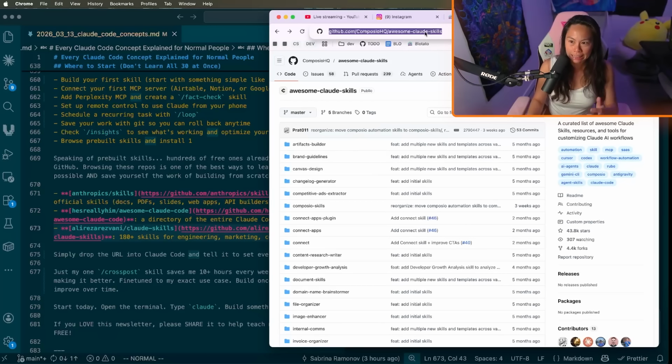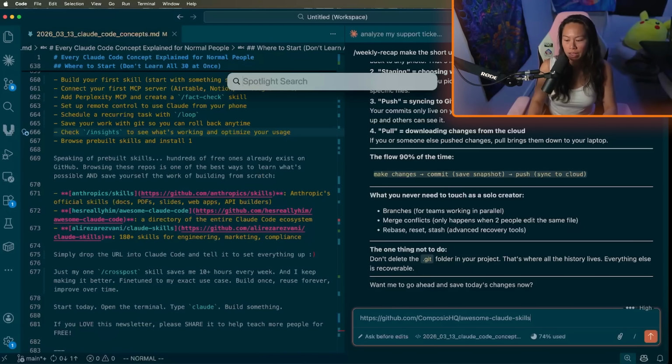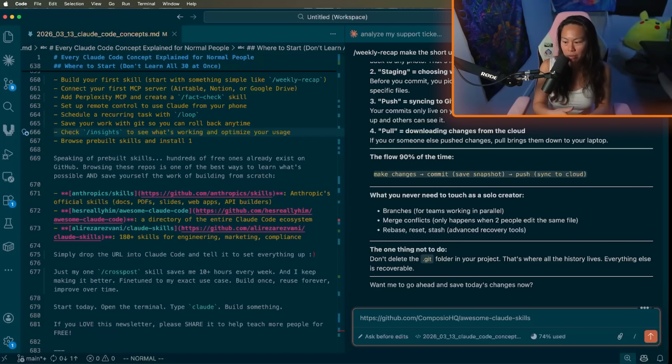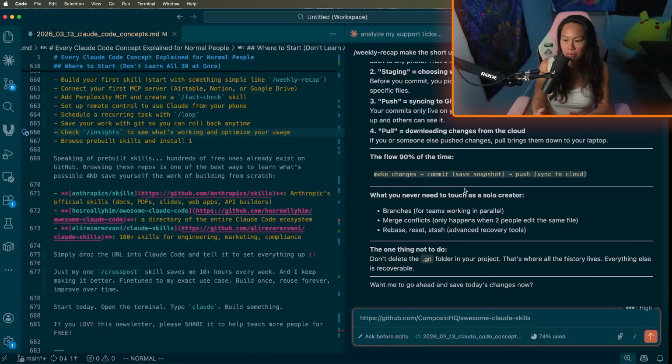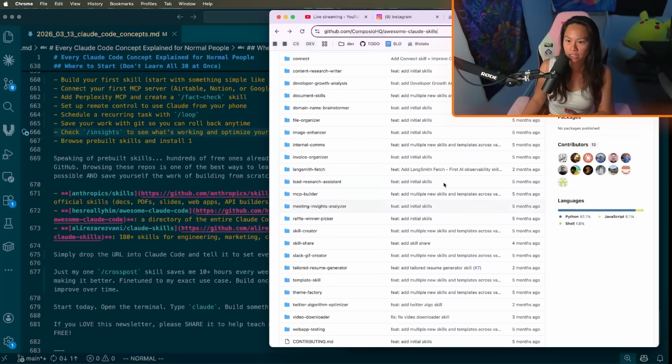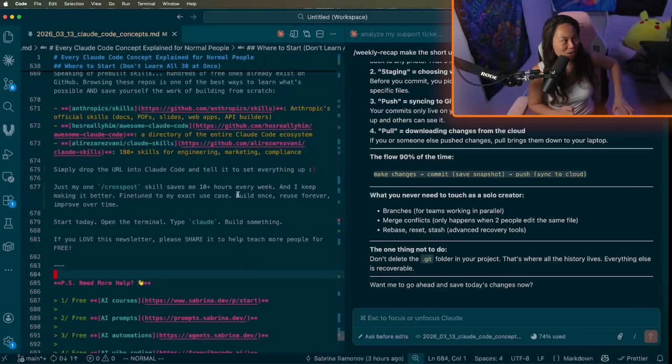In order to get the skills yourself, you can just take this GitHub link, drop it into Claude Code and say, "Clone this project on my computer," and you will instantly get all of the skills. Now, it might be intimidating because there are so many skills. So a follow-up question to ask Claude might be, "What are the 3 most relevant skills from this project for me based on everything you know about me?" And then Claude Code is going to analyze all these hundreds of skills and say, you should start with these 3. I think we're done now.